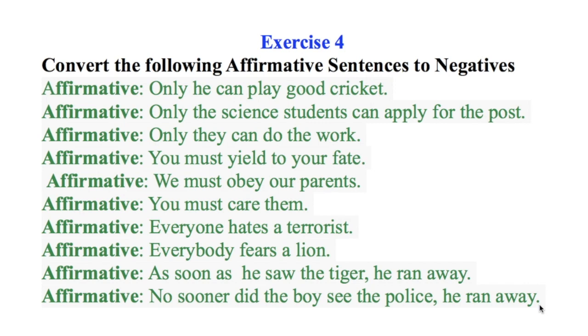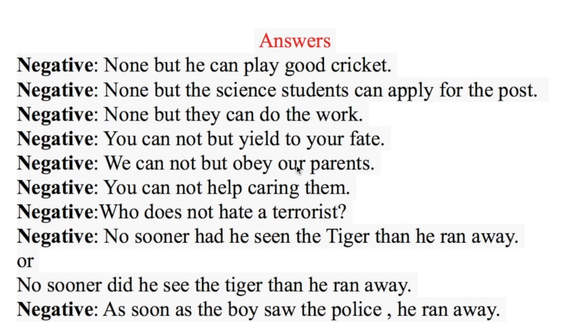So, you are just going to be provided with the solution for these sentences. And before looking for the answers, students are supposed to try the sentences on their own, and then if there is any difficulty, they may look into the answer sheet. Here you have been provided with the answers of the previous questions. None but he can play good cricket. None but the science students can apply for the post. None but they can do the work. You cannot but yield to your fate. We cannot but obey our parents. You cannot help caring them.